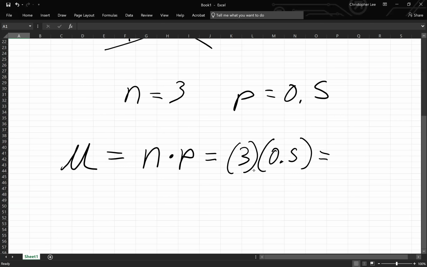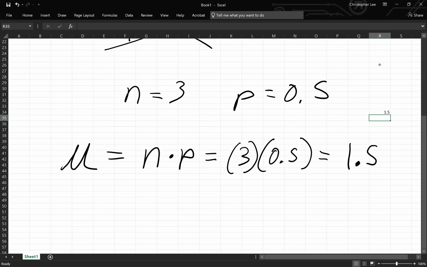Okay, so for the first one, literally just multiply it. So this is 3 times 0.5. Just multiply it, that's all. So I didn't have to go find the numbers, the standard, whatever? No, they gave it to you.